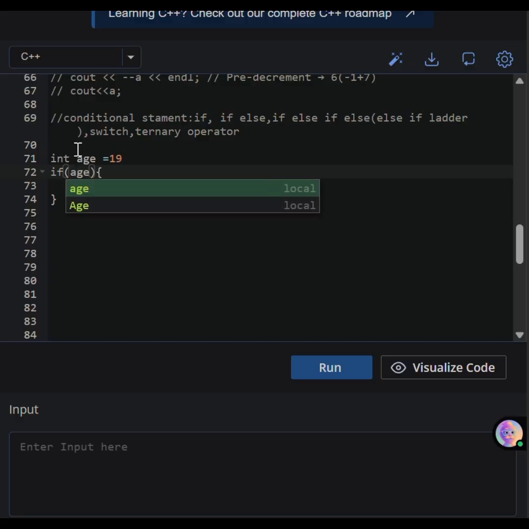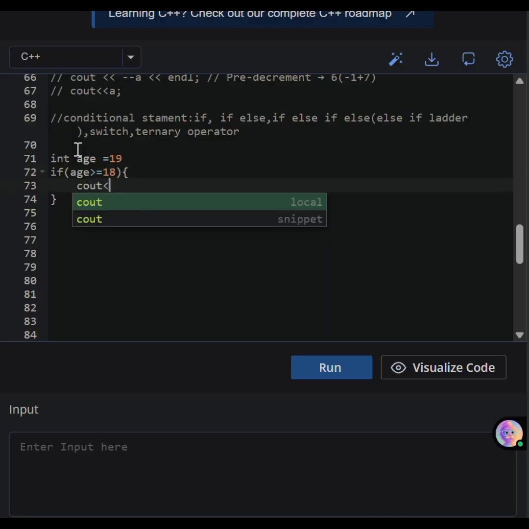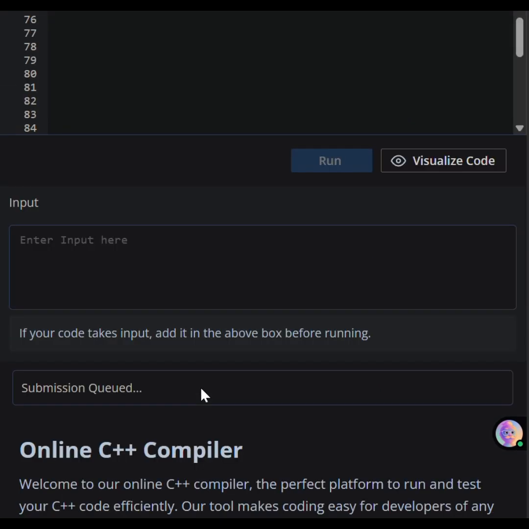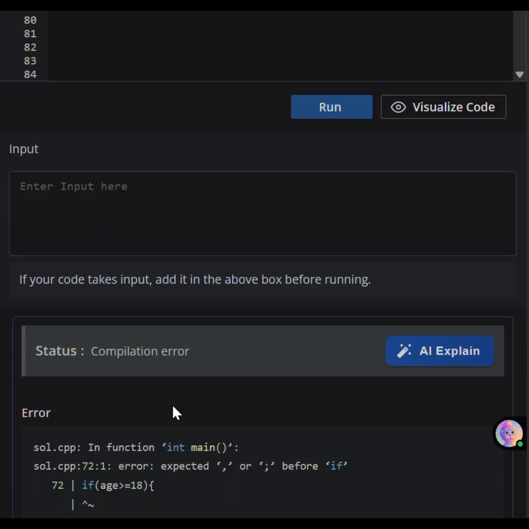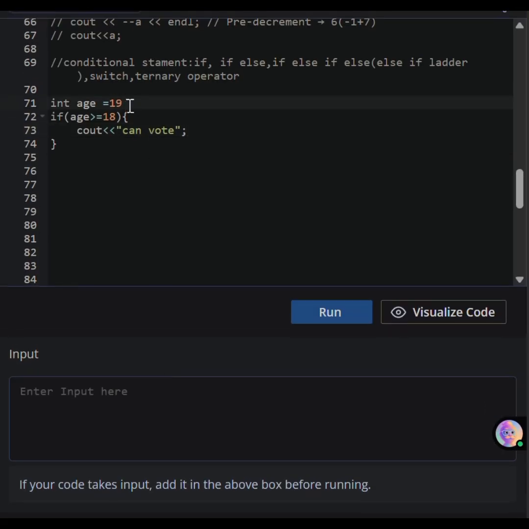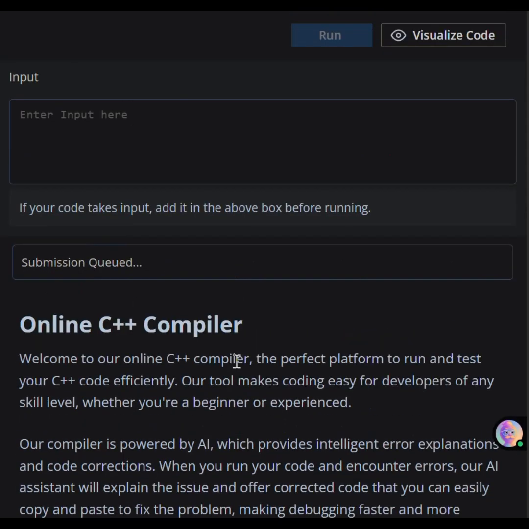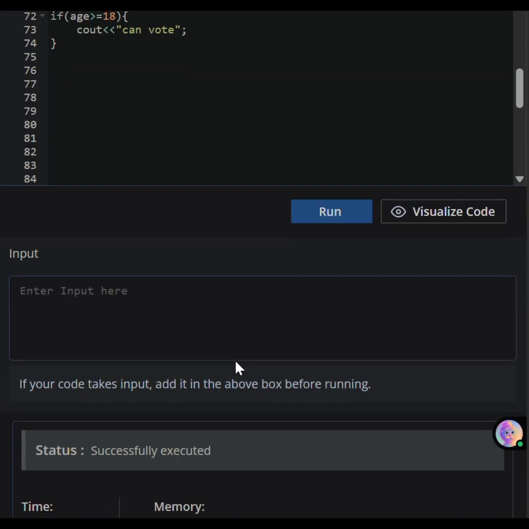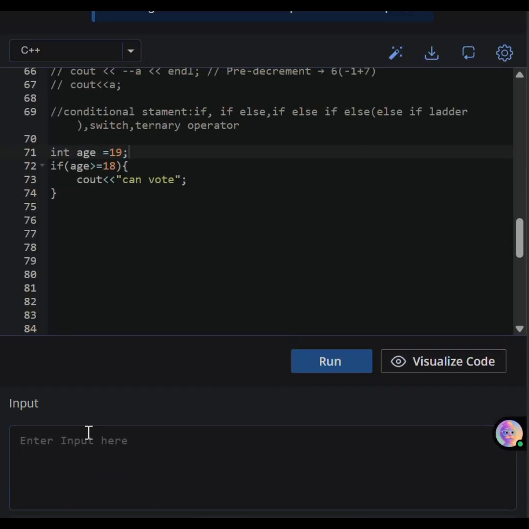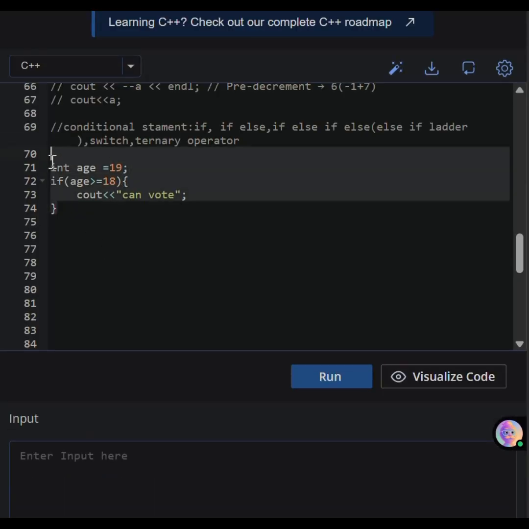If age is greater than or equal to 18, you will cout "can vote". I did not put the semicolon here. Yeah, you're getting "can vote". This is for the if part.